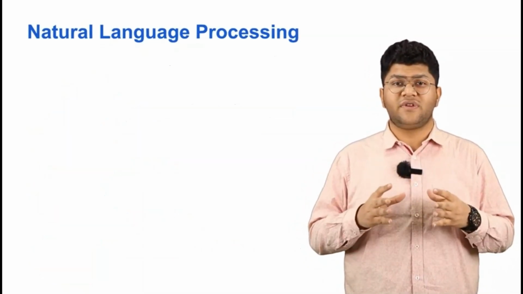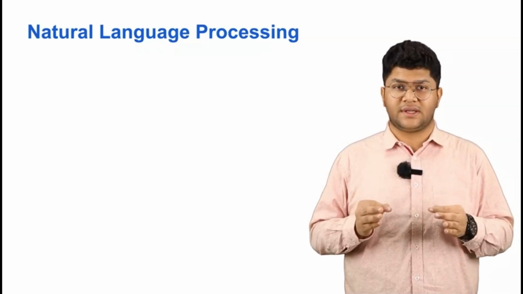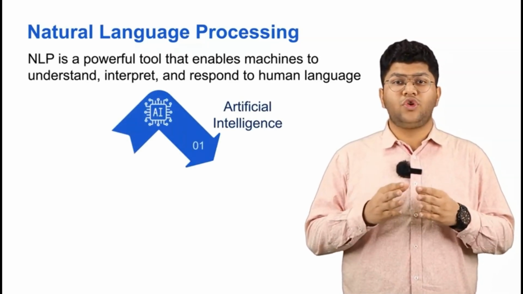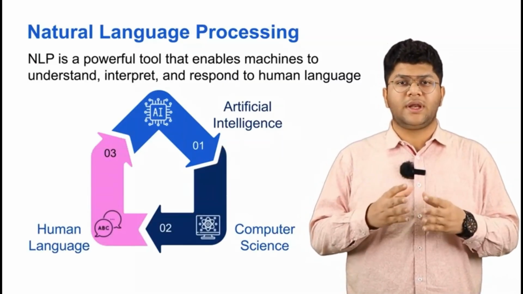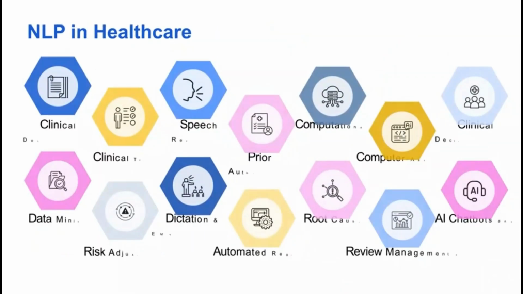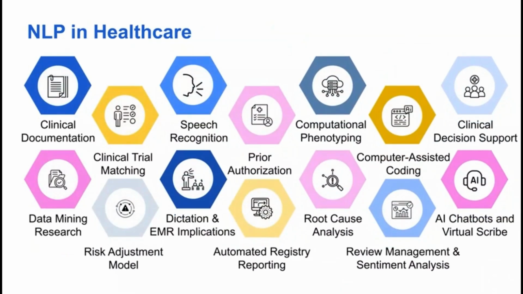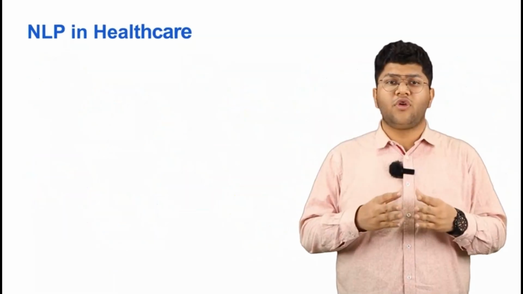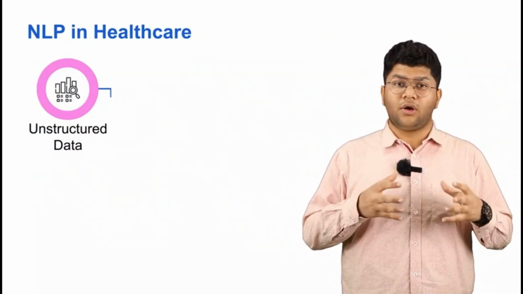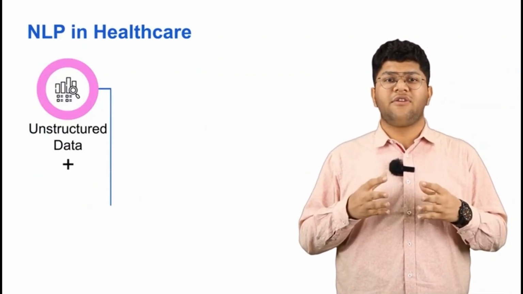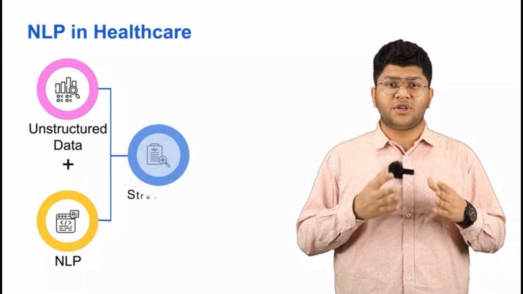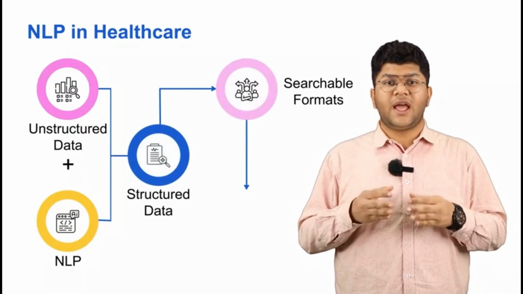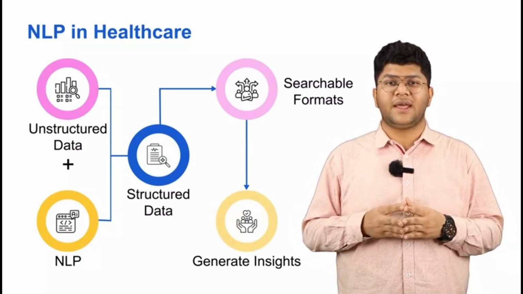The first technology we'll focus on is natural language processing. NLP is a powerful tool that enables machines to understand, interpret, and respond to human language. In healthcare, this has a wide range of applications, from analyzing patient notes to automating administrative tasks. With the sheer volume of unstructured data like doctors' notes, patient records, and research papers, NLP allows this information to be transformed into structured, searchable formats that can be used to generate insights in real time.